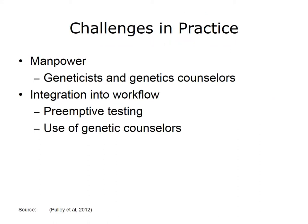If precision medicine is to become a new model for clinical care, it will require more geneticists and genetic counselors to interpret the data and to educate the clinicians and patients. Vanderbilt's program makes extensive use of geneticists in their pharmacogenomics program. However, if we are going to routinely incorporate precision medicine, we must find a way to integrate the use of this information within the clinical workflow.